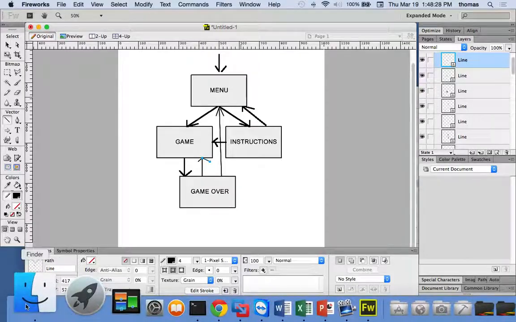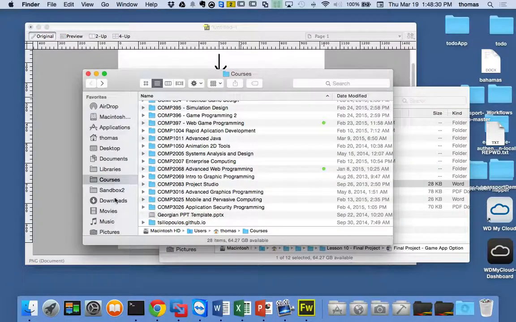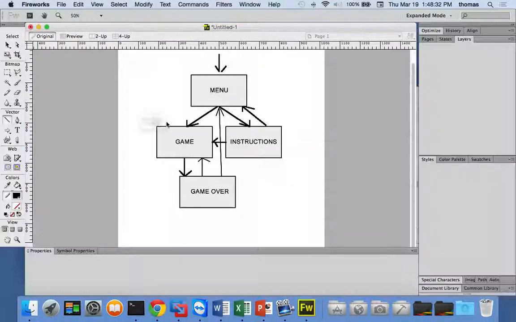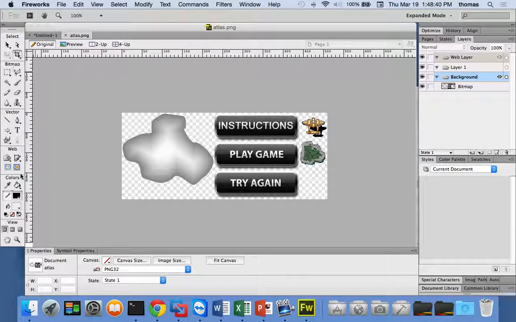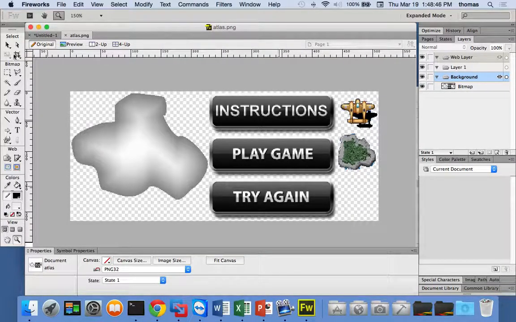And inside my downloads, I'm going to double click my atlas really quickly. And now here's my buttons, my instructions, my play game, and my try again. I'm going to rip one of these off right now. I'm using a sprite sheet, which I haven't shown you how to do yet, which I will next week. So I go in here, and I'm going to do a try again button right here.